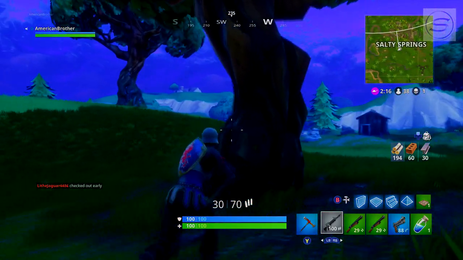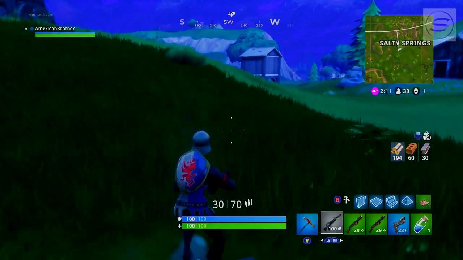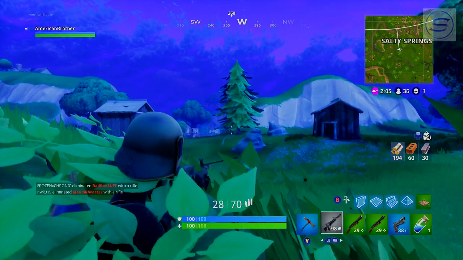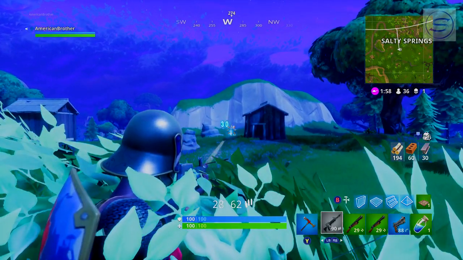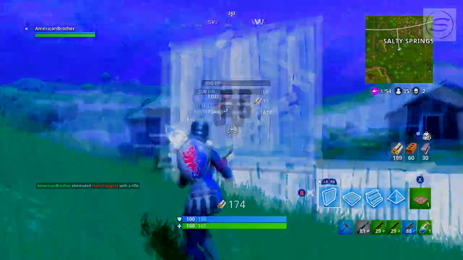But I like this spot also because it's in the middle of the map, so anytime the circle forms, you're not going to be far from it, if it forms in a different position than where you're at right now. And as you see, I sit in this bush right here because I see somebody, and I hit none of those shots. My aim was really off right there. But usually I'll just find people through here, I'll fight him, and I'll kill him.